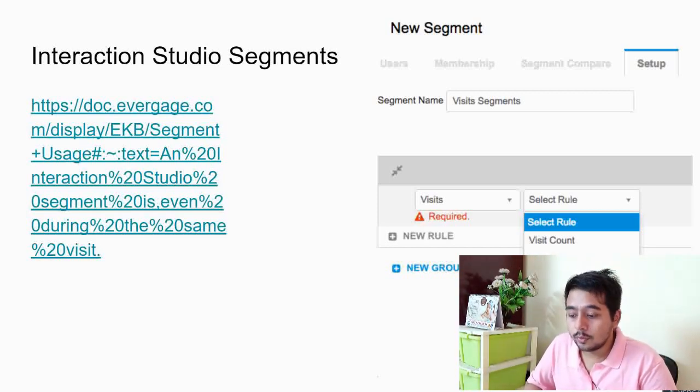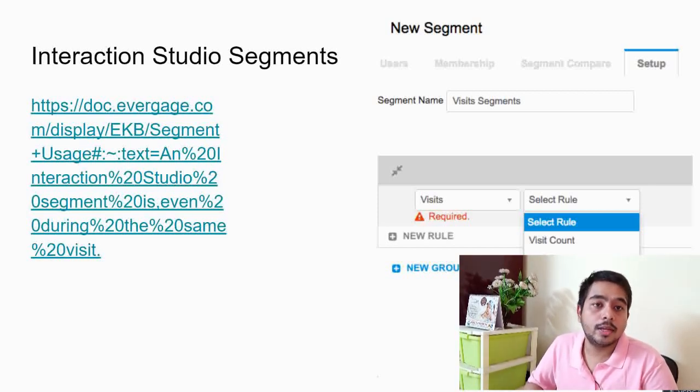In a segment, we create rules, okay. If a user meets a particular rule in that segment, then that user falls in that particular segment. And if we have that user in the particular segment, then we can add that user to a particular campaign, okay.